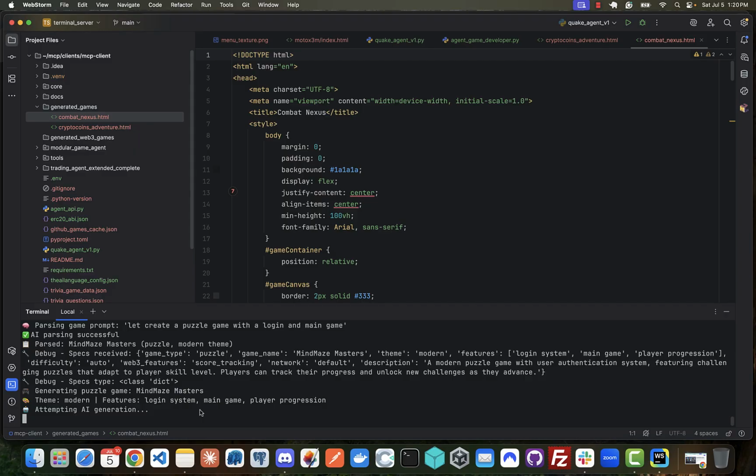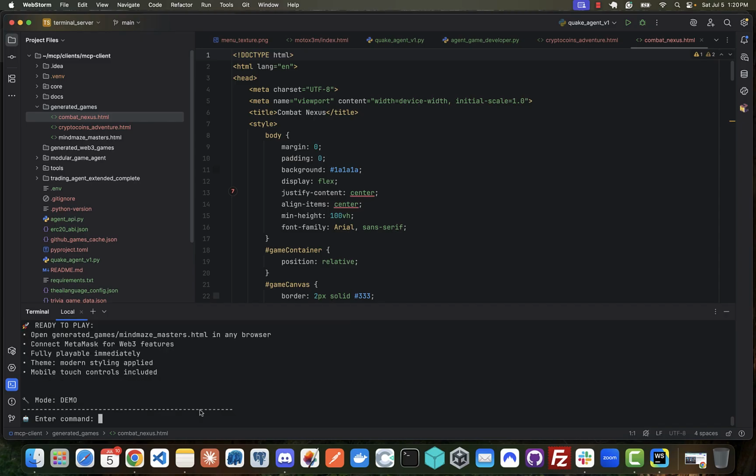And the complexity of the prompt determines how long it takes to generate the game. Now, when you're creating prompts, there's another part to this as well, which is that the more words you use, the more tokens it takes. So if you are trying to create a business around this, one thing that you might need to think about is, well, how do we charge for more complicated types of games?